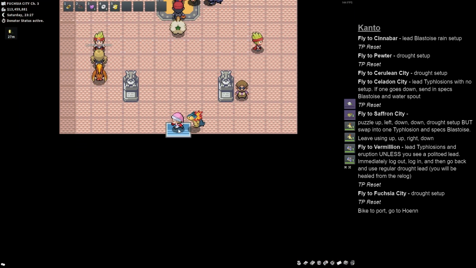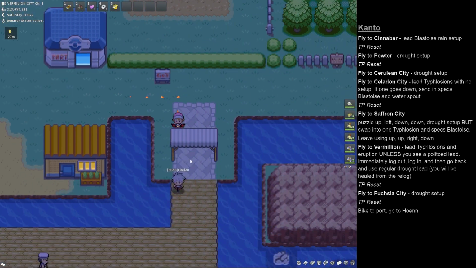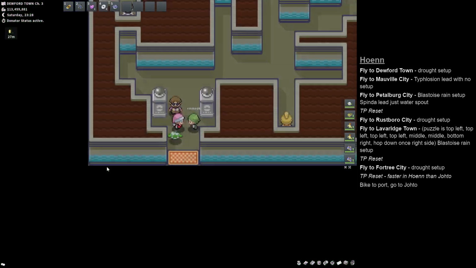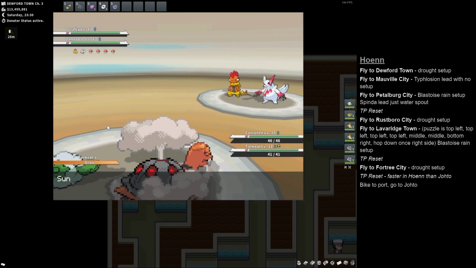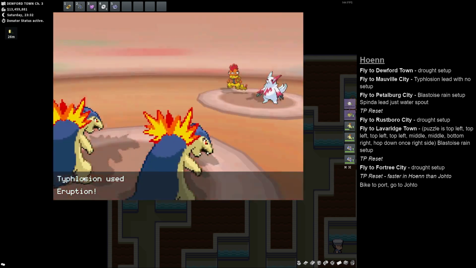We're going to actually reset in Kanto, as it's the quickest reset location. Then we're going to head over to Hoenn. We're going to start by going down to Dewford Town and just do our regular drought setup. Nothing to watch out for in this gym. It's always a clean run, as long as you just do your normal tailwind drought right into your Typhlosions.